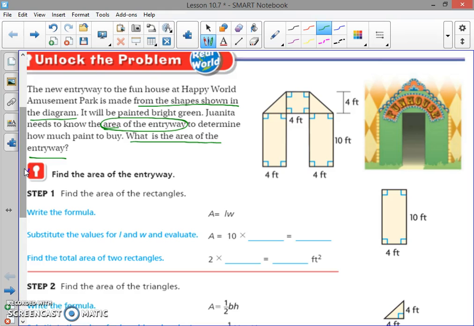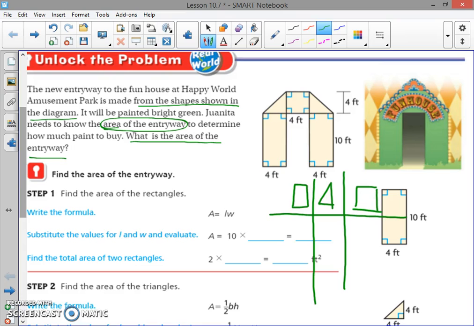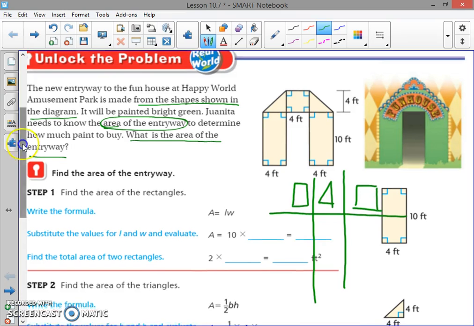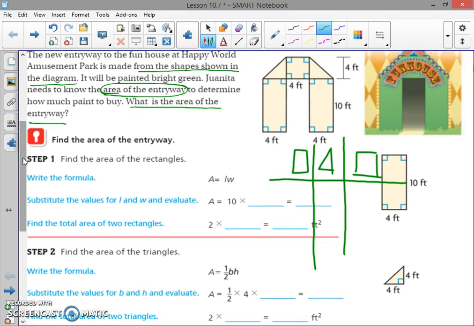Okay, what I typically do, and I'm just going to be writing into this a little bit, but I have 3 shapes that I need to find. I need to find the rectangle area. I need to find the triangle area. And I need to find the square area. So on my loose leaf, I might do a triple T chart to find these answers. It will help me organize my work, right? Okay, and it will help me keep everything straight and know what I have to add or times by 2. So area of a rectangle we know is length times width.